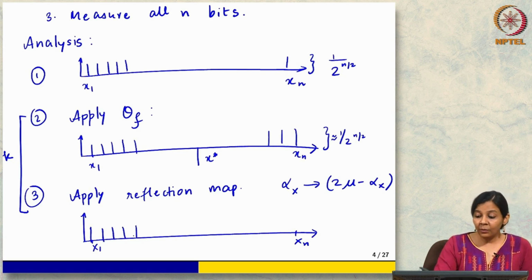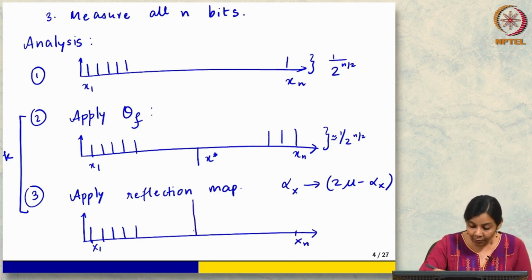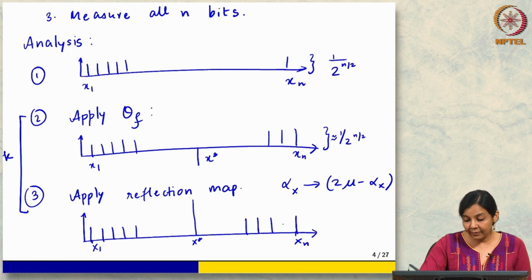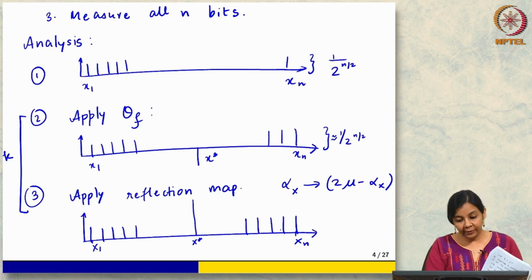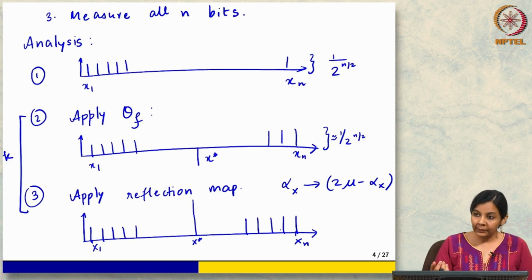But now this is the cool thing. So, now what happens to this x star? What happens to its amplitude? It becomes greater, right. So, now our x star is going to look like this. Okay, and the others will sort of stay more or less where they were, right. So, we are going to sort of keep doing this. As I already said, we are going to perform this in a loop, right.